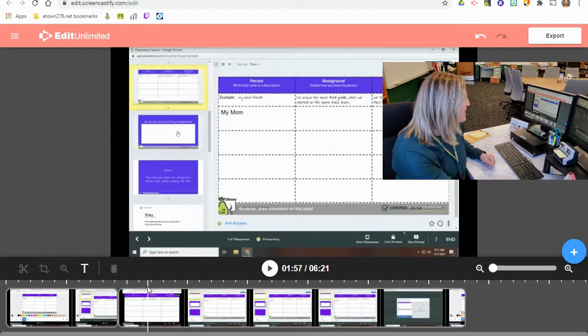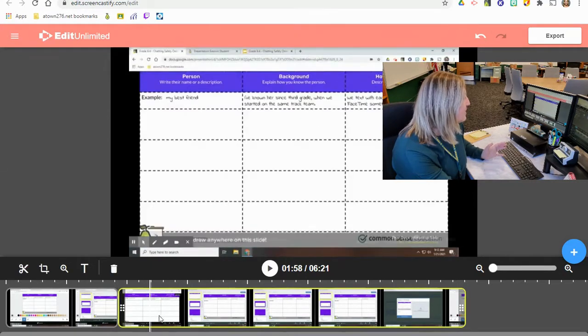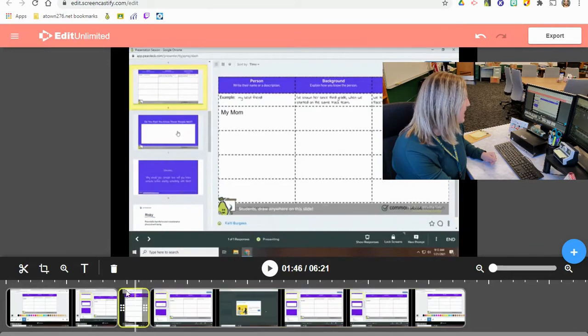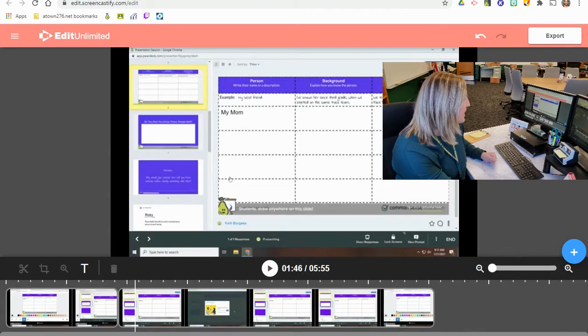And then I know, okay, somewhere down the road, we'll say right about here, I need to cut it again. Anytime I do these things, I have to make sure my video clip is highlighted, so it's got this yellow border. I'm going to click the scissors again, and now I've got this little chunk here in the middle I just want to get rid of, so I'll click delete.